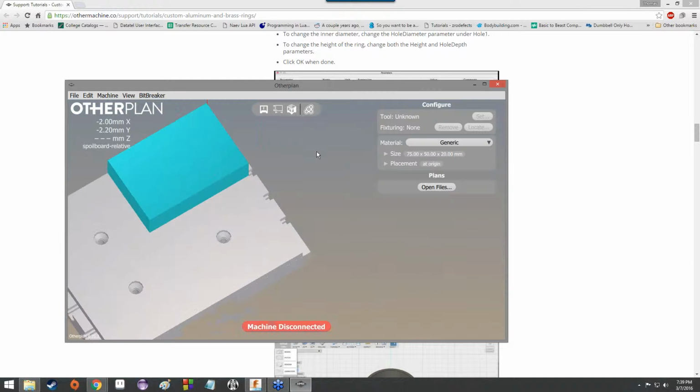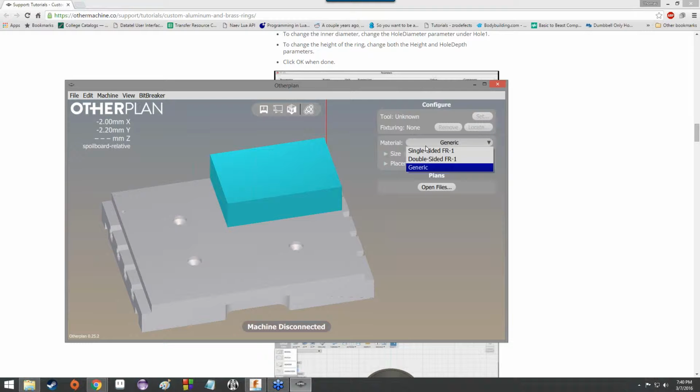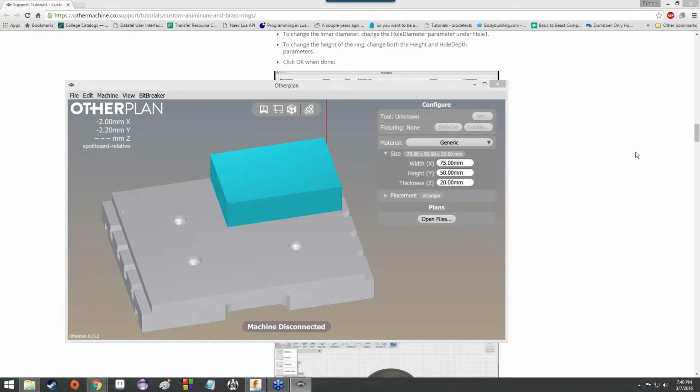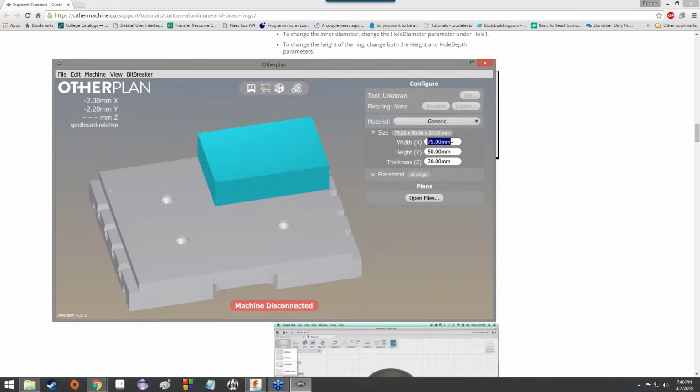Anyway, we'll need to set up our material. So we'll keep it on generic for now. But there is a little drop-down next to size, which we can click on, which will change the size of the material as one might expect. And we're actually going to make this, under width, 3 inches. And it's not 3 millimeters, it's 3 inches.